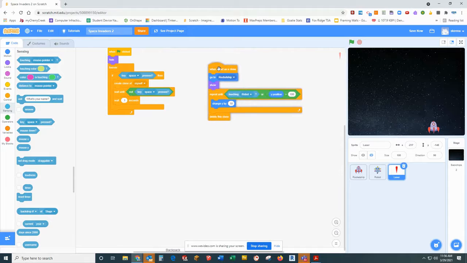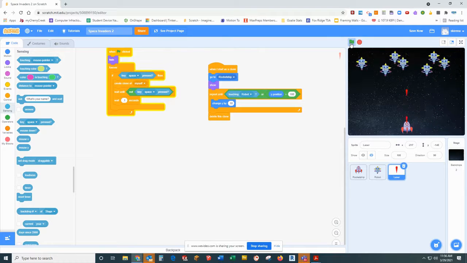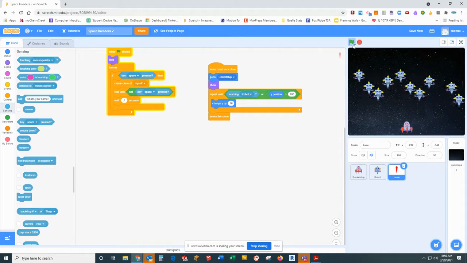I know I've done it a couple times where I accidentally click rocket ship and all of a sudden my laser stops working. So what this should do is anytime the laser hits the robots, you can see that the laser itself is disappearing, which is exactly what I want. So that's my first collision: now the laser goes away when the laser hits the rocket.